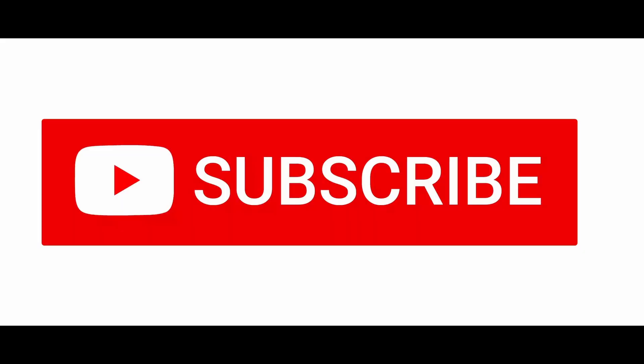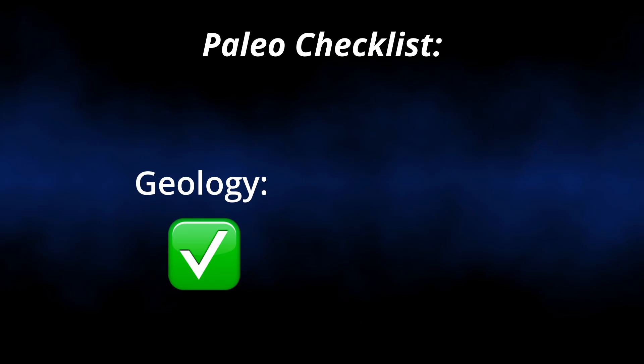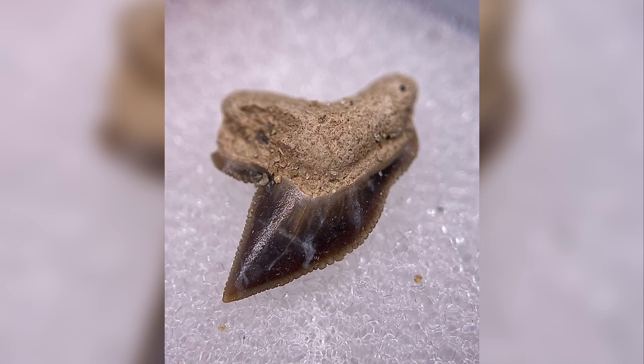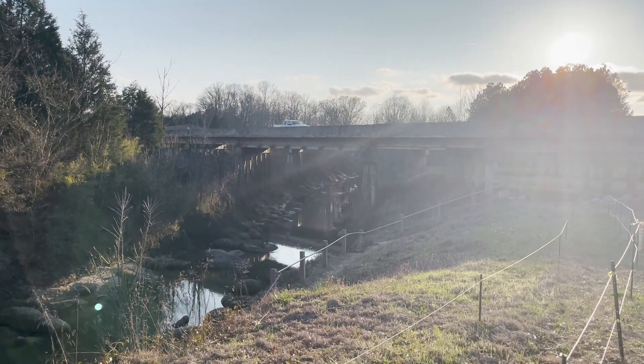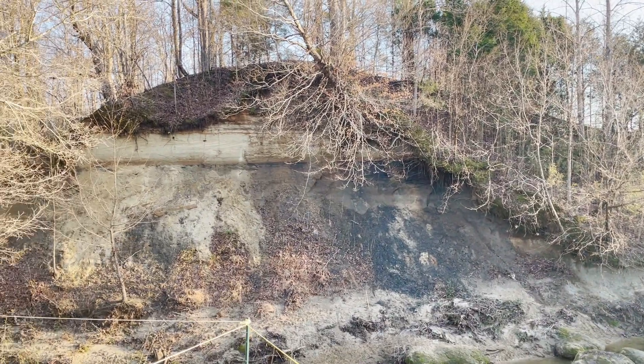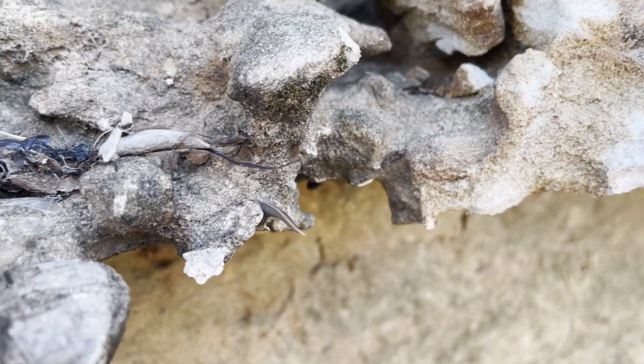For tip number three, this is where the fun begins. You've got your geology down and you know what species to be looking for. Now, how to go about finding them? Creeks and moving bodies of water are your friend. Over time, water will erode the geology of an area and expose whatever's in it. You just have to find an area that's eroded enough to show the formation. The creek I usually hunt has cliff faces exposed of the formation, so I can just walk right up and pick teeth out of the wall.